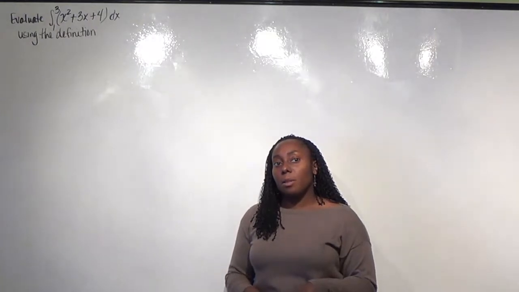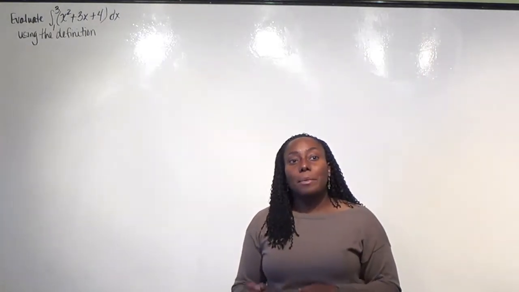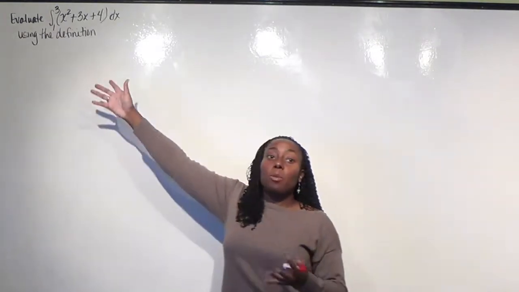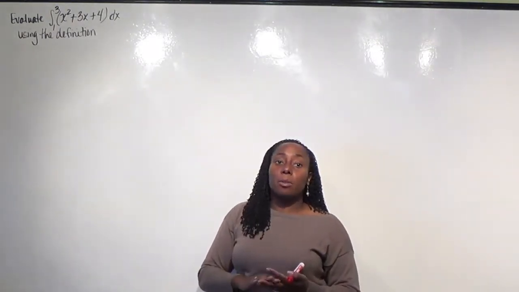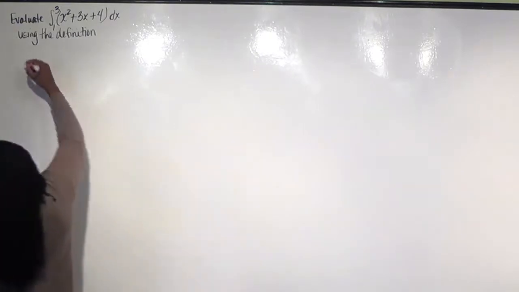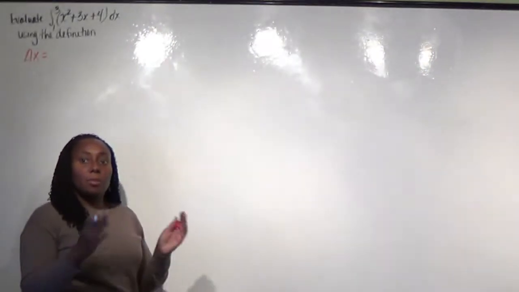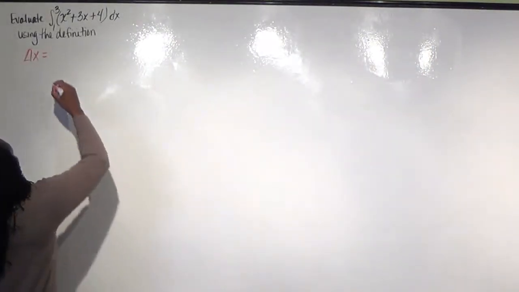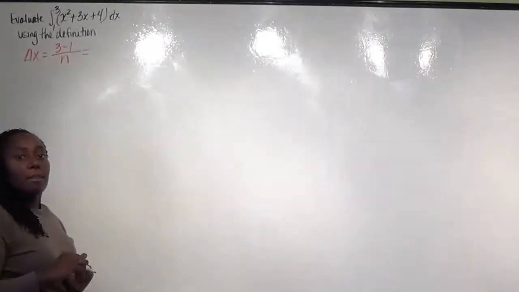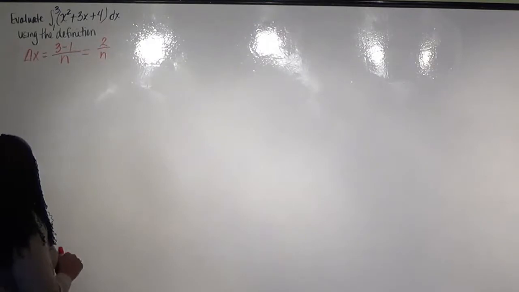In this next example, we're going to look at the same type of thing. We're going to evaluate a definite integral, but this time it's not going to start at 0. So here we're looking at one that starts somewhere else. Whether it's a positive number or a negative number doesn't matter, just something that doesn't start at 0. In this case, again, we're going to start by finding our delta x, which is basically the length of the interval divided by the number of subintervals. So here, the length of our interval is going to be 3 minus 1. Number of subintervals, again, is just n. So 2 over n will be our delta x.